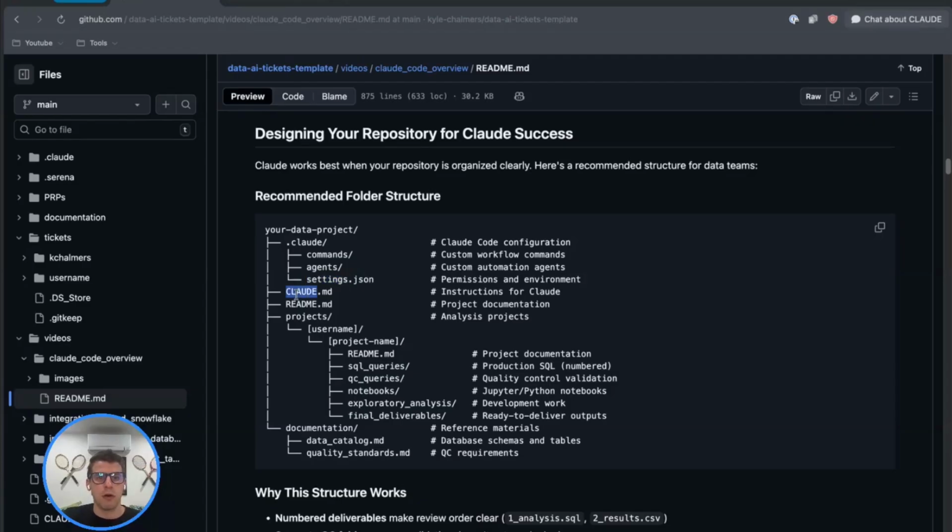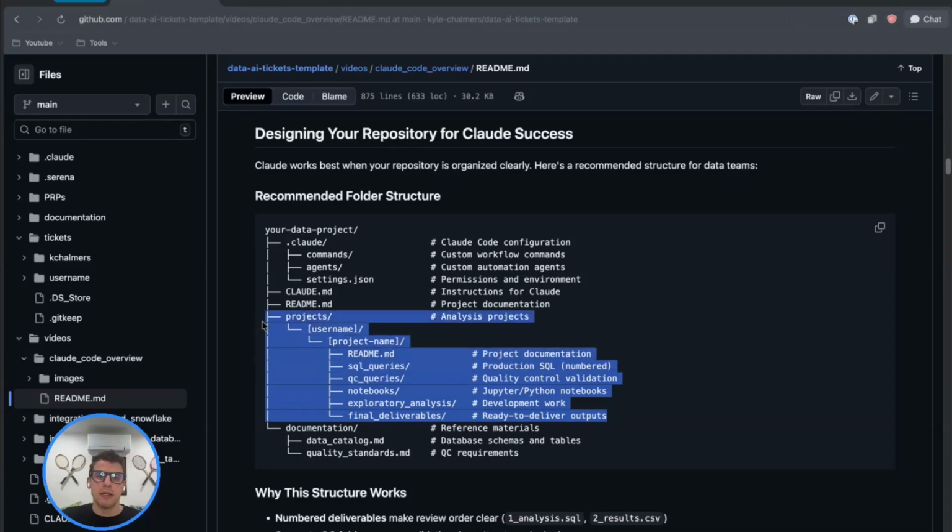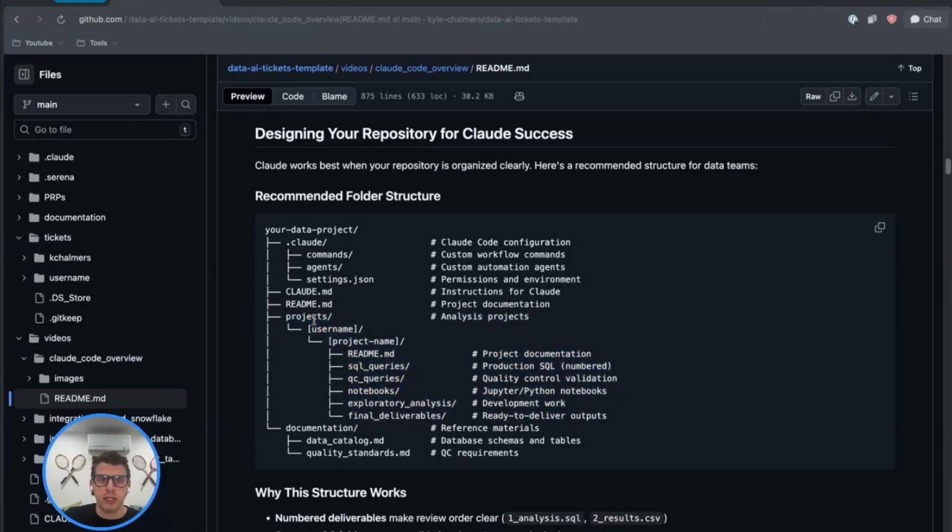And then the overall Claude.md file, which are the instructions, the context that give Claude its knowledge on how to go through the workflow. And then really here is your projects. Within the Jira setup that I had, we actually called this projects folder tickets, and then had a username.